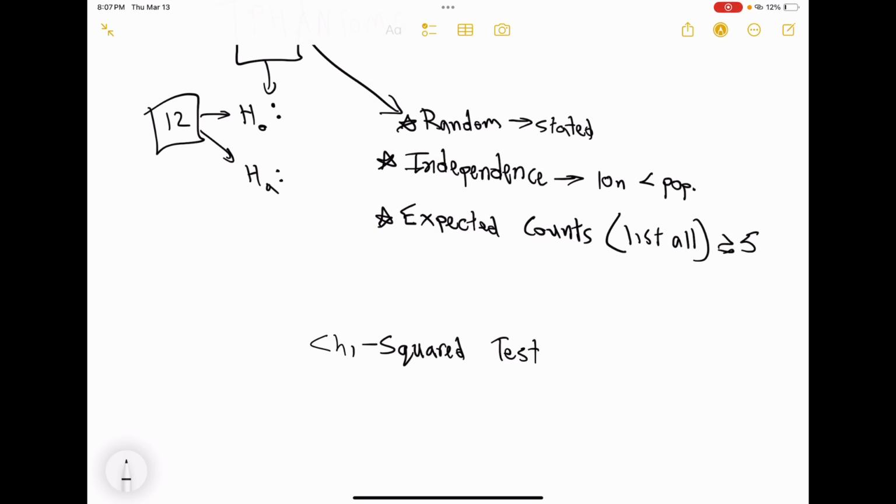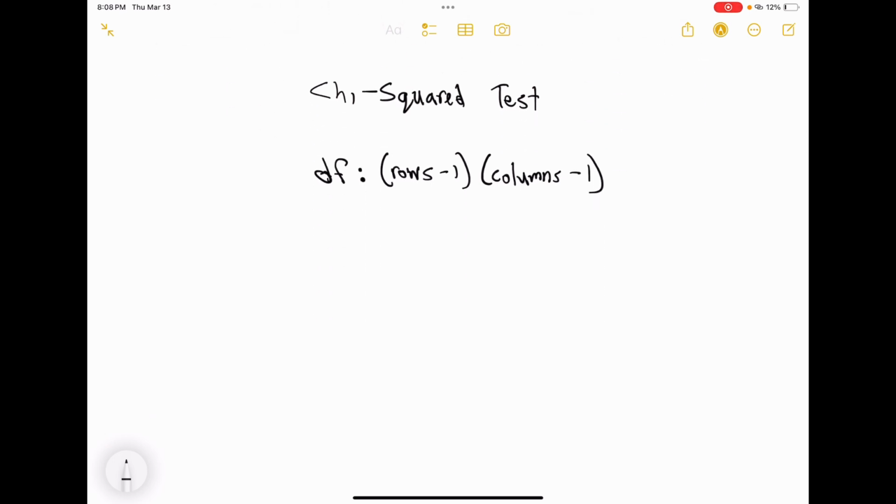Slide 16 walks you through all the stuff you already know, plus it reminds us that degrees of freedom for these particular tests are going to be rows minus 1 times columns minus 1. That's because we're running expected counts for all of them. Slide 17 walks you through the calculations we just did, and then slide 18 reminds you of your conclusion. Now, this conclusion will hold for both of our situations, but you know how it goes.